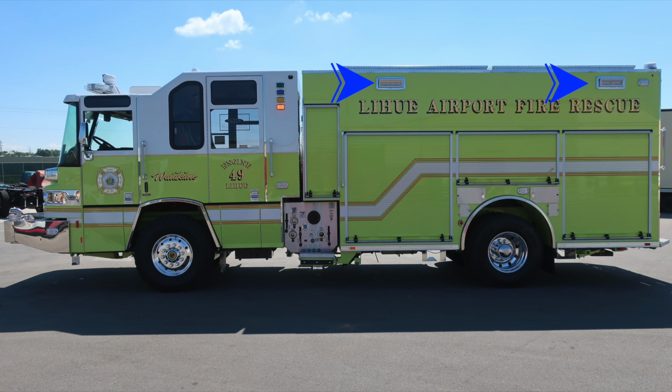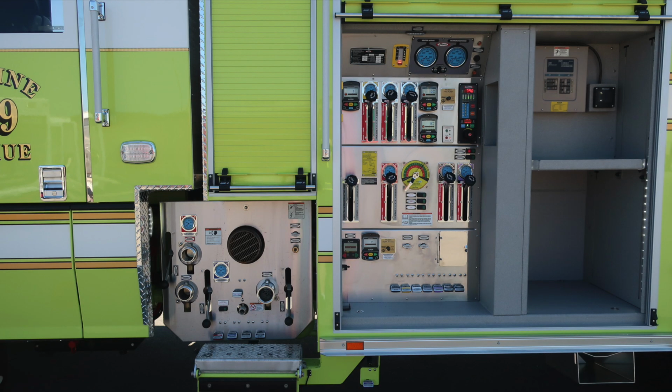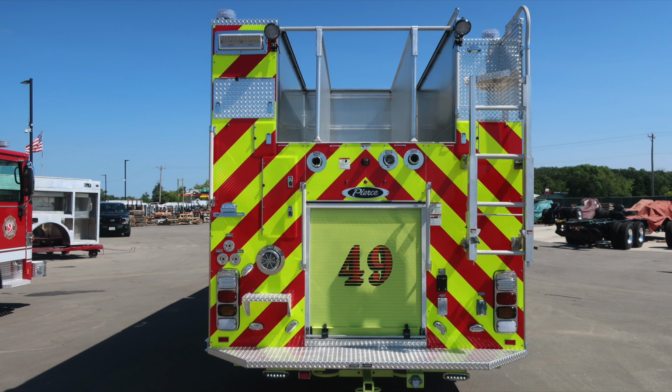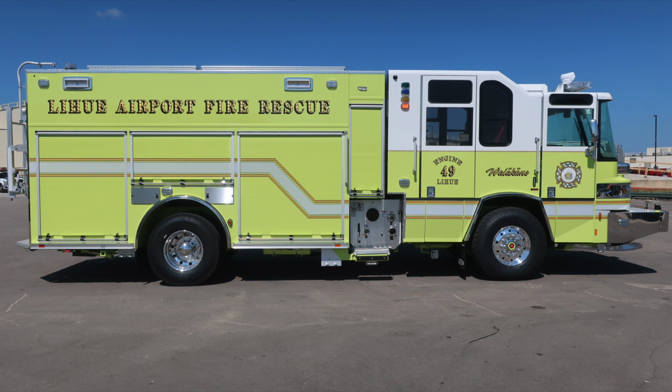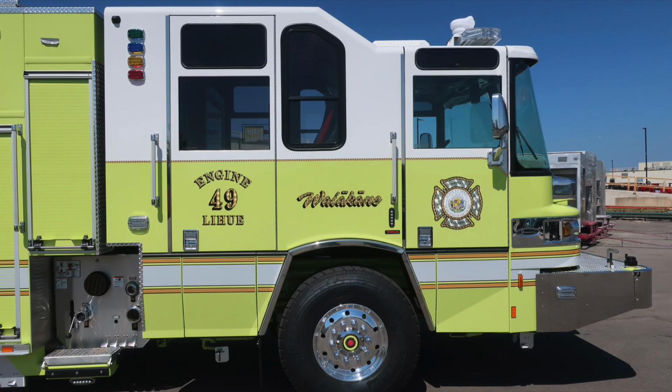Let's go ahead and take a look at the front cab area. Down in the lower portion is where you'll find the negative and positive jumper cable studs. As we look now to the midsection and pump panel, we'll move through the rest of the vehicle. This is the body section. Then on to the rear of the apparatus. Moving around to the passenger side, full view. Next will be the body section, same configuration and layout, and then the front cab area.